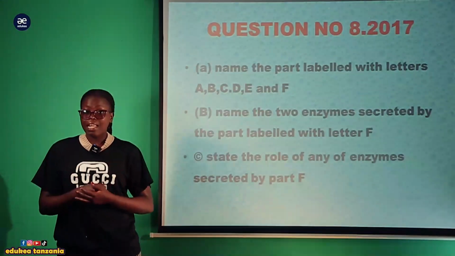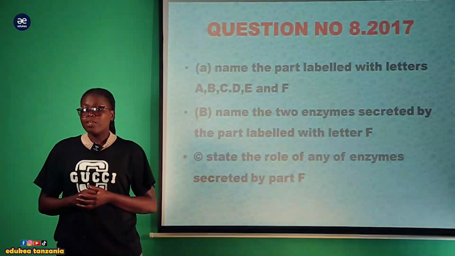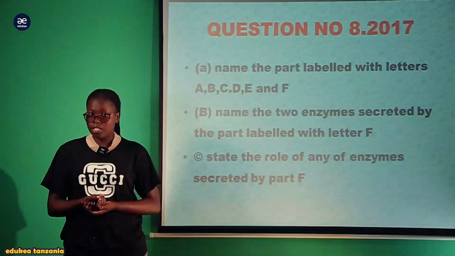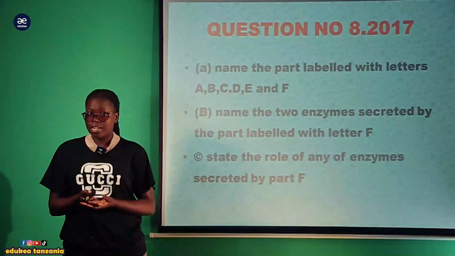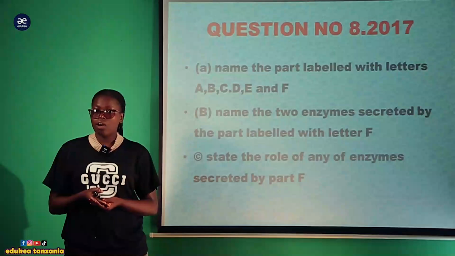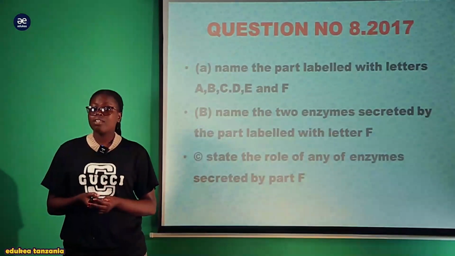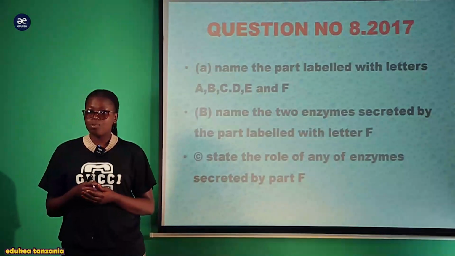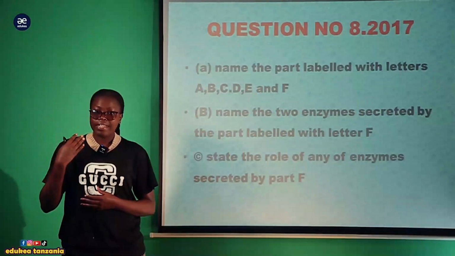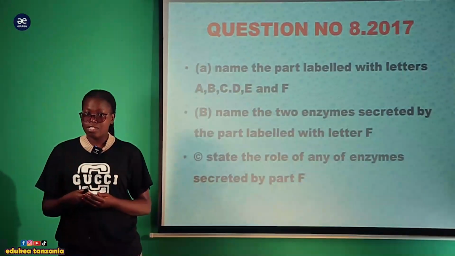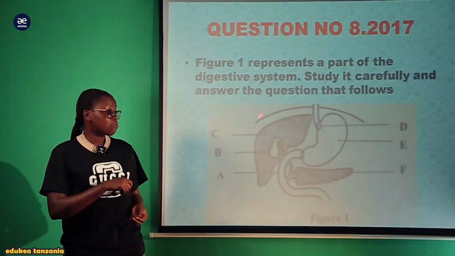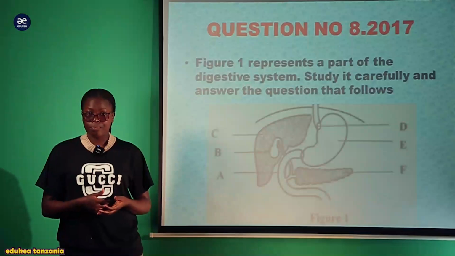So, my lovely Form 2 students, before we answer the question, we have to familiarize ourselves with where this question has been derived. This question has been derived from our topic of nutrition, especially the concept of nutrition in mammals, in the section on digestion. This structure represents the human digestive system.